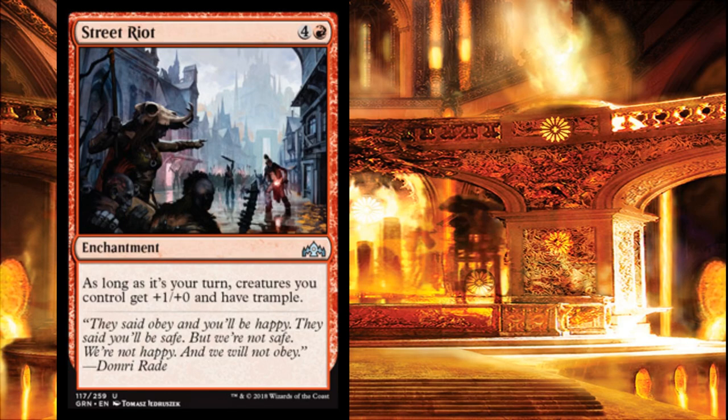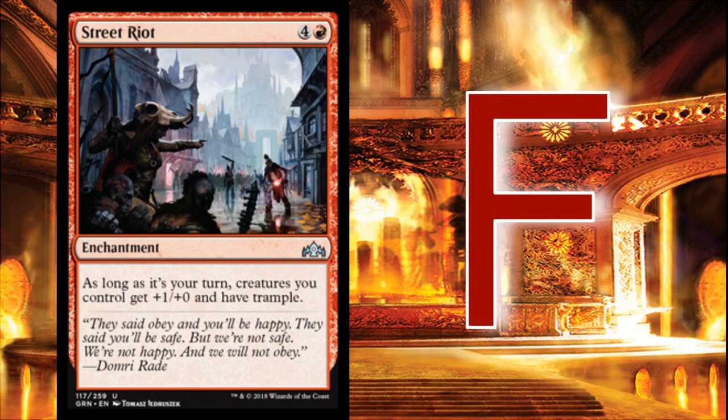Street Riot is a 5-mana enchantment. As long as it's your turn, creatures you control get +1/+0 and have trample. I personally don't think that +1/+0 and trample is worth it enough, even though it's non-stop, to warrant me playing a 5-mana enchantment that might not have any impact in the game. So I give this card an F. It's not a card I'm interested in playing, but I think it's one where they're testing the effect of having this constant power and trample bonus for future card design.